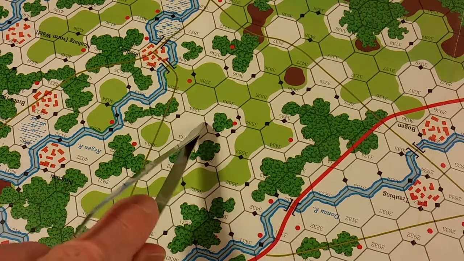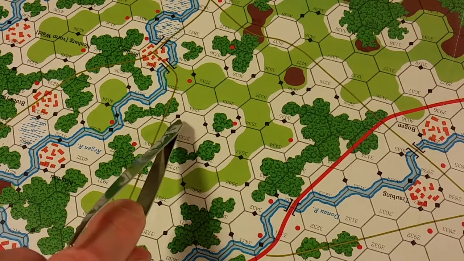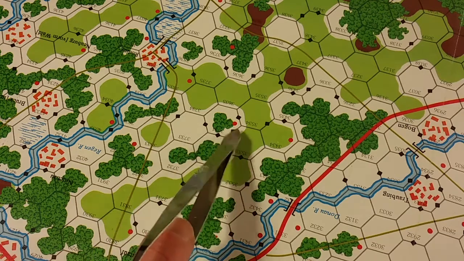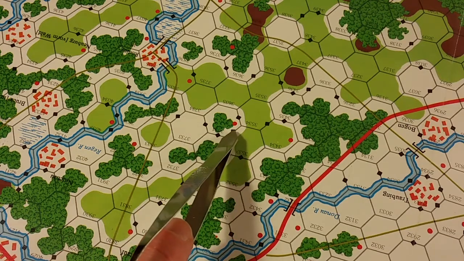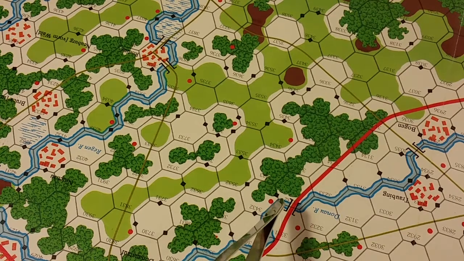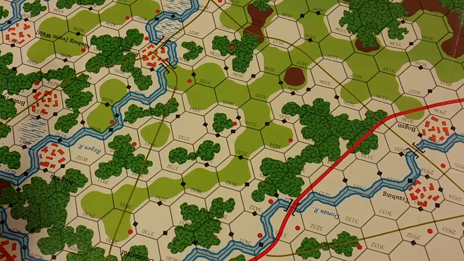Okay, so access hex sides, because it's not obvious: the black diamonds on the hex sides are the access hex sides, and the red dots are towns. So all of the smaller towns in the countryside, and again, the urban is red. Those are the main terrain features.